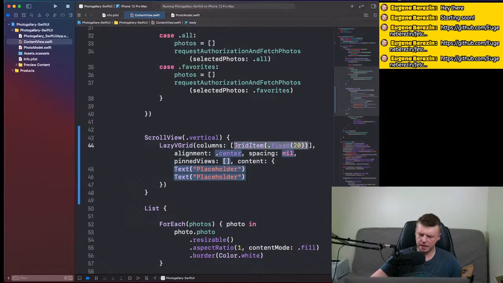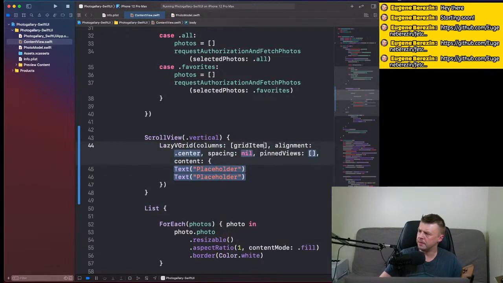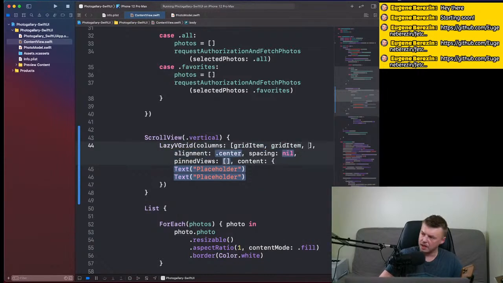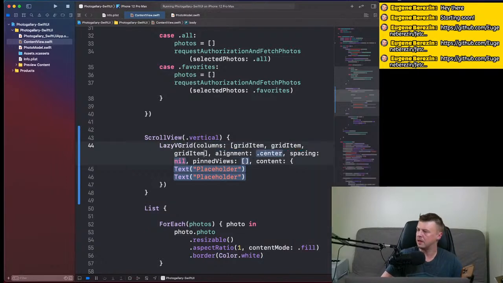Let's just say grid item, and one more time, grid item. Alignment center, that's good, spacing nil.